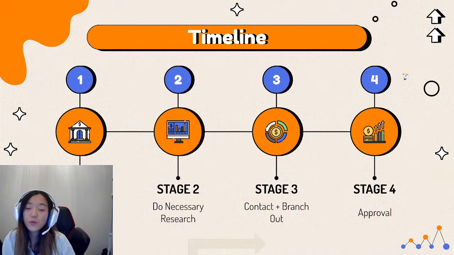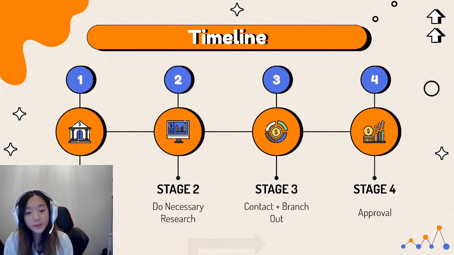Generally, you would have 4 stages, and this is the timeline. The first stage is to determine your goals. What do you want to do? What do you see in the company right now? Do you wish to put your full effort into the business and to continue growing your company?